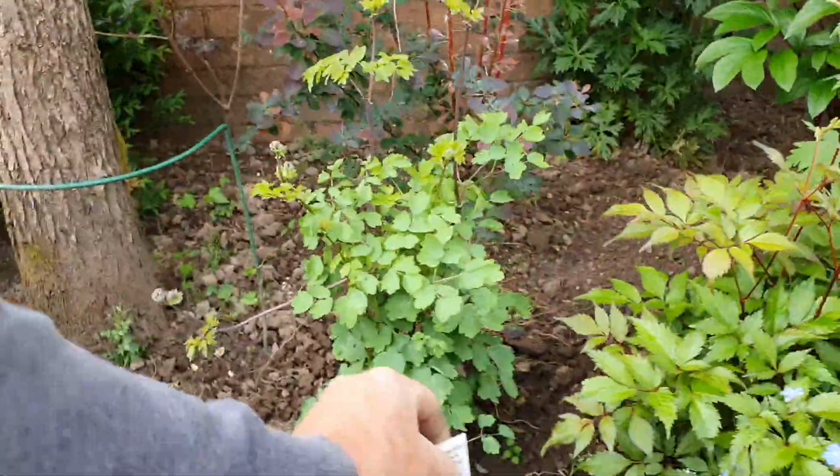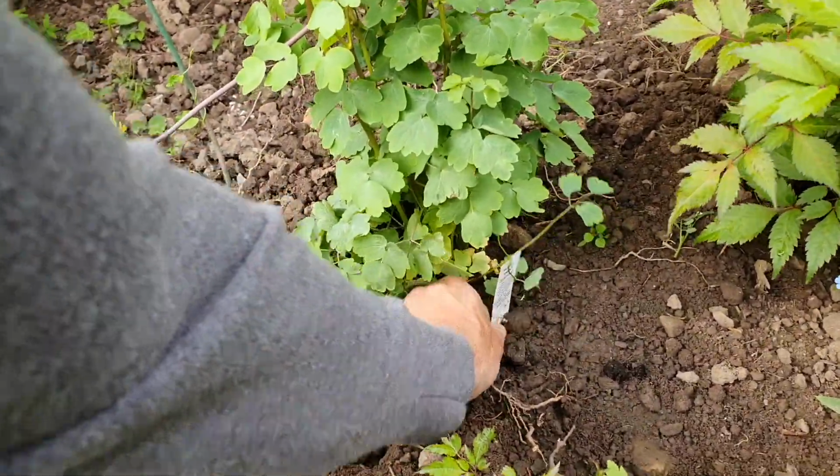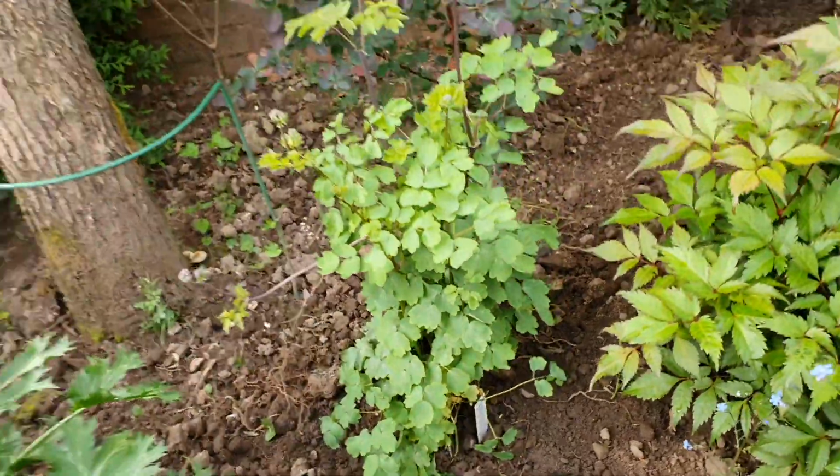So, you know, this border probably needs redoing. But unfortunately, due to lockdown, we can't get out and about. So this is what we have to do.